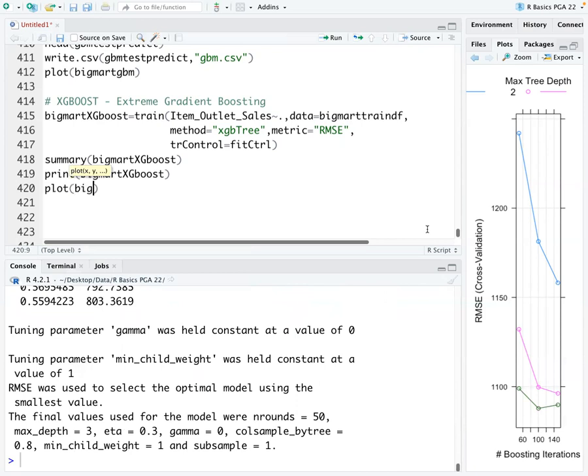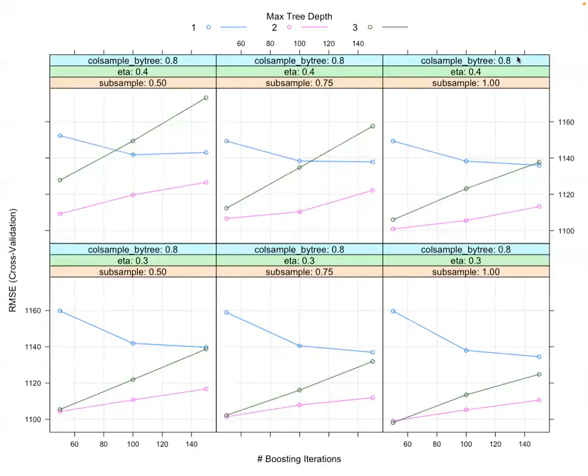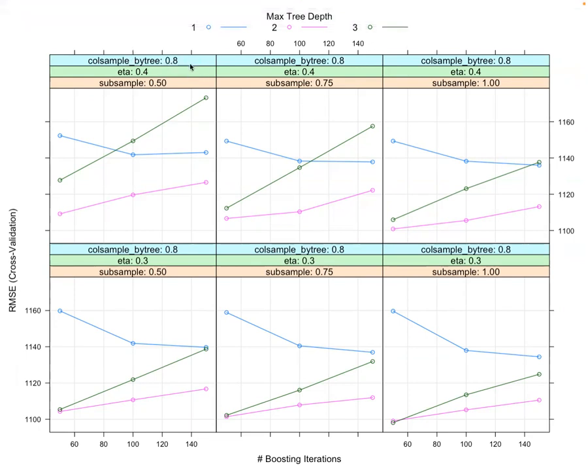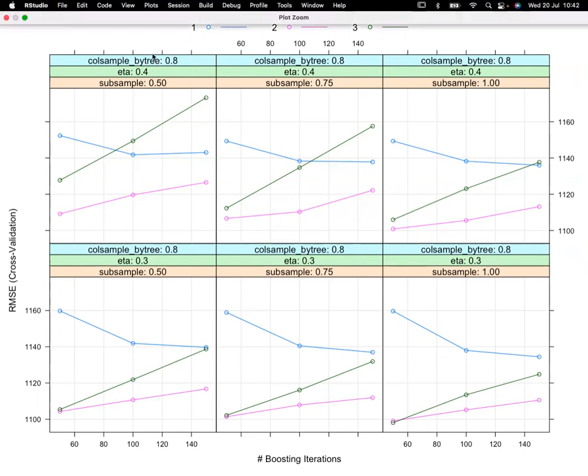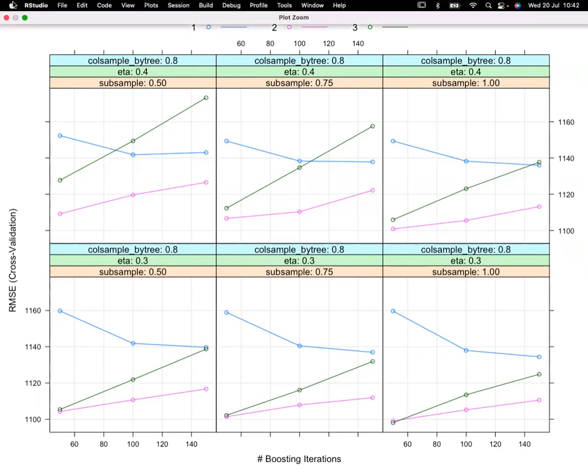Plot Big Mart XGBoost. You can see here the plots with multiple sample sizes, eta, and various RMSE cross validations. 80% sample, 20% training, 80% train, 20% test. Eta is the learning rate.